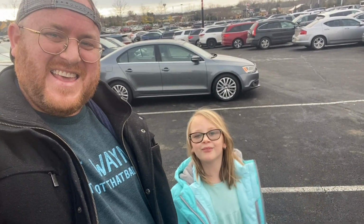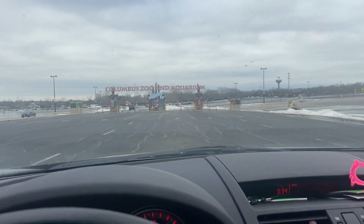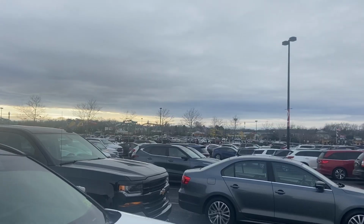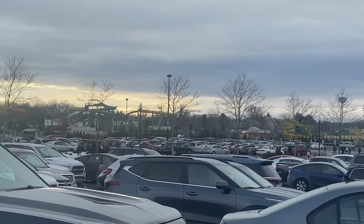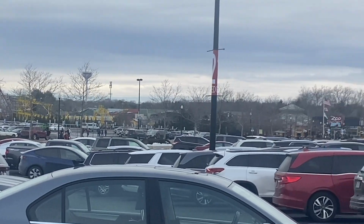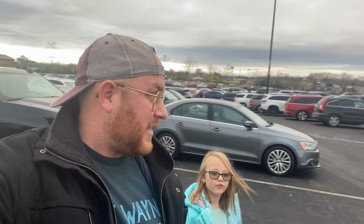All right, we are here at the Columbus Zoo. And aquarium. It has an aquarium in it. It does. It has an aquarium, and it looks like there's actually theme park rides and all kinds of stuff. We haven't ever been here during the rain season. Obviously, that stuff is all closed right now, the rides, and there's also a water park all closed right now. But maybe we'll come back another time also for that. But today we're checking out this place.